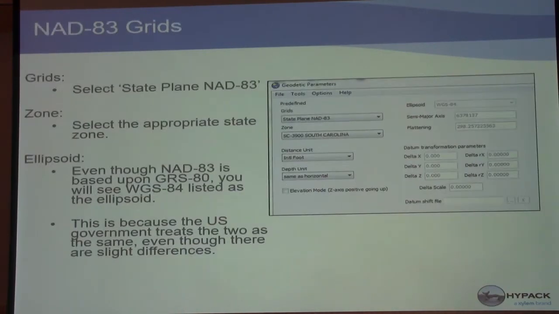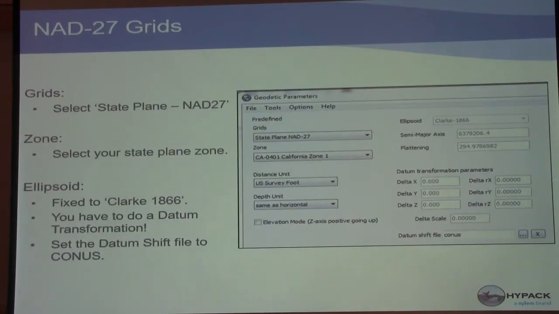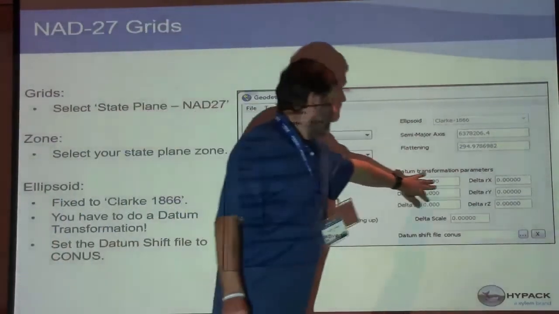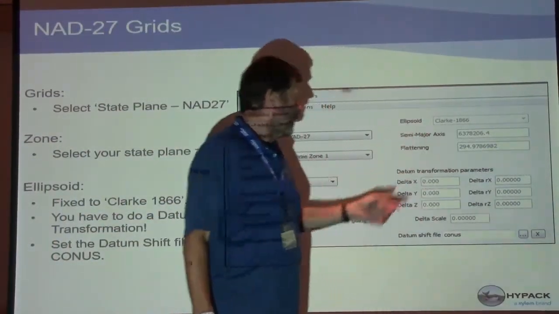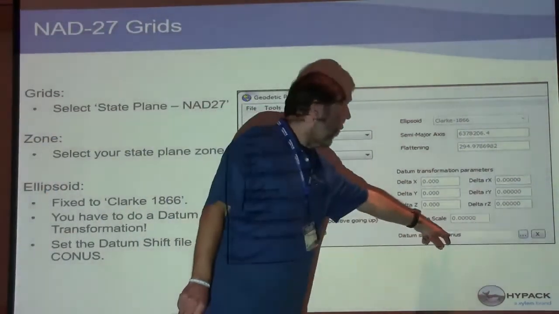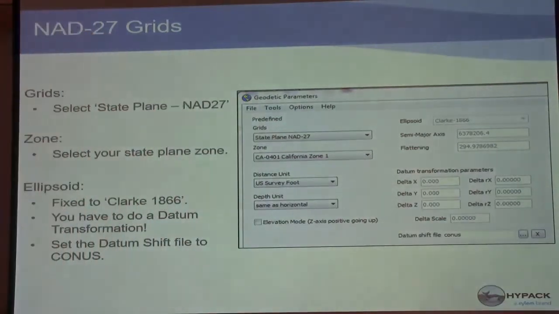Okay, talked about that before. Yeah, you choose a NAD 27 grid. You'll see when you choose that, it opens up these where you can actually type in the values. Years ago, I remember we had a tool, a little button that said use Corpscon, where you just type in your approximate latitude, longitude, and it would calculate your local delta XYZ datum transformation. And then we added a datum shift about, I don't know, 15 years ago. As you load up the file, it just does it right on the fly.